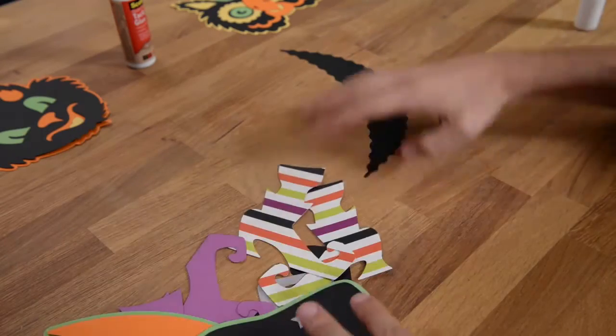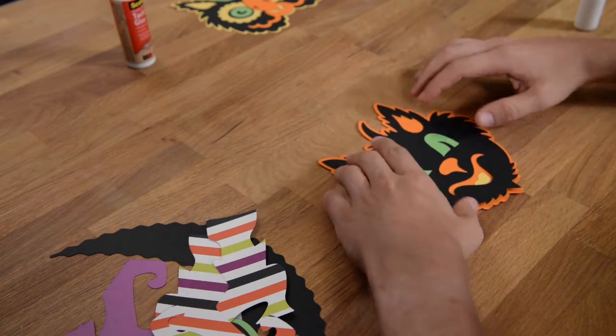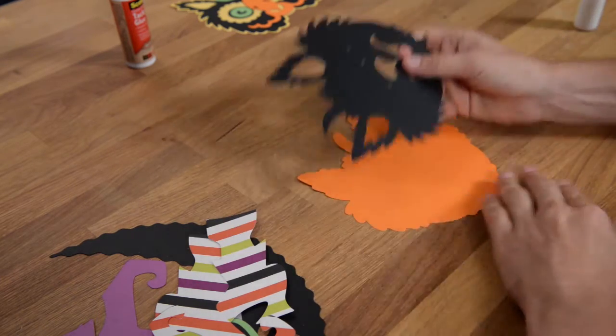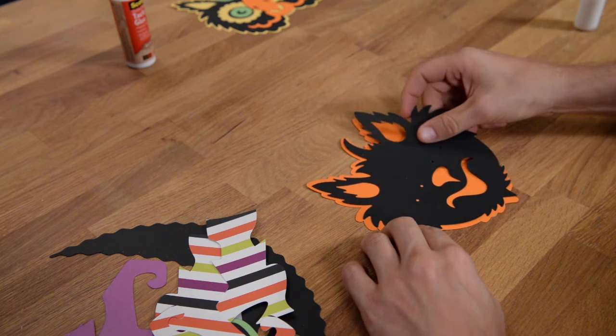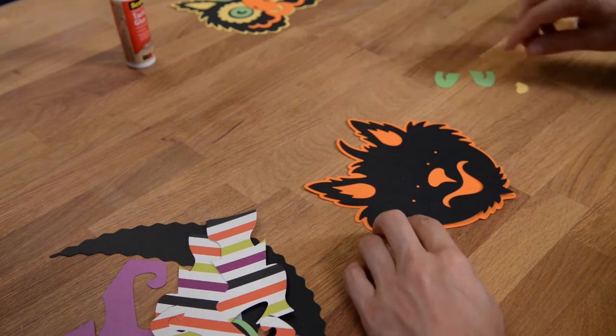Okay, so in this video, we're going to put together our Halloween banner, and I'm going to begin by just showing you the assembly, or the layering, I should say, for the pieces here. I'm going to start with our cat. Okay, so you've got this main piece. You're going to glue this on and center it so there's a nice even border all the way around.